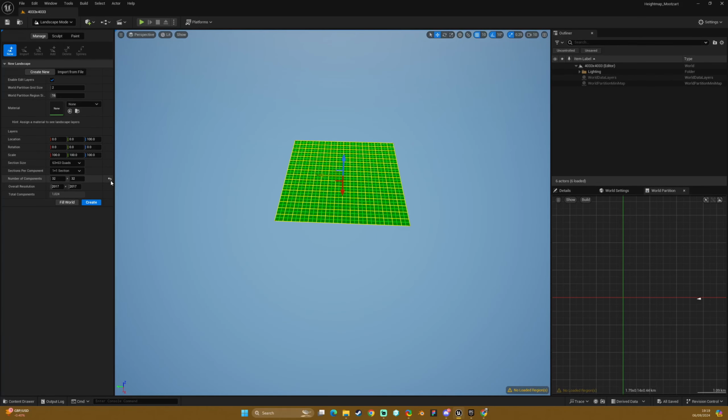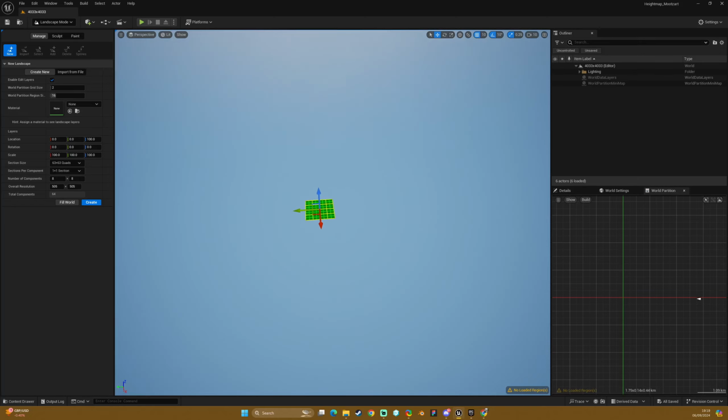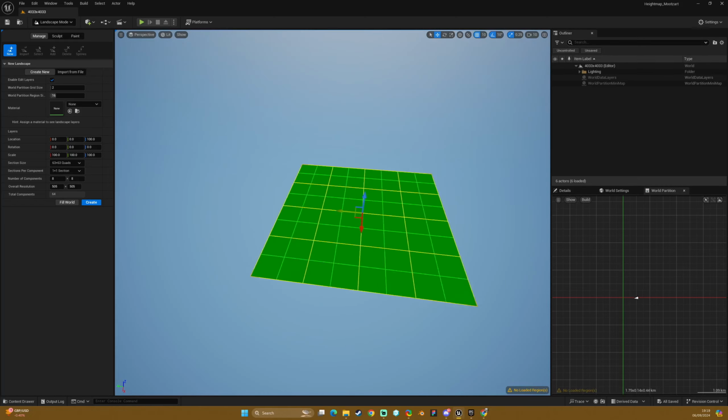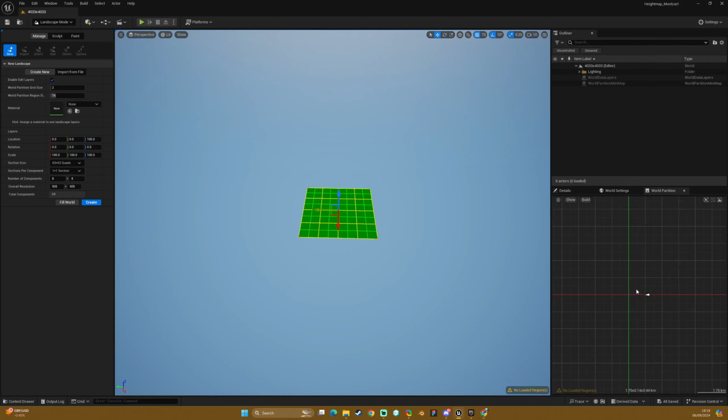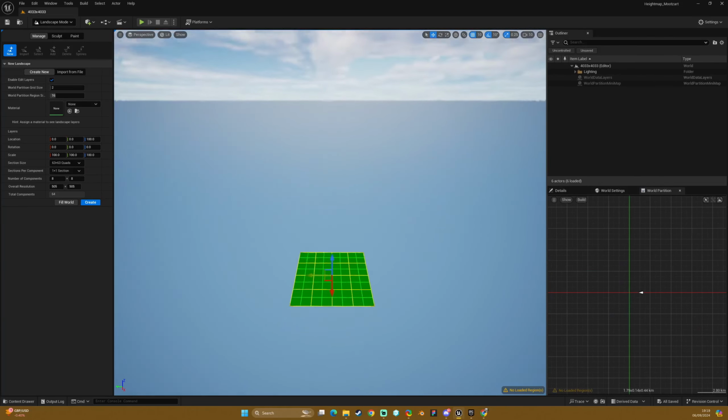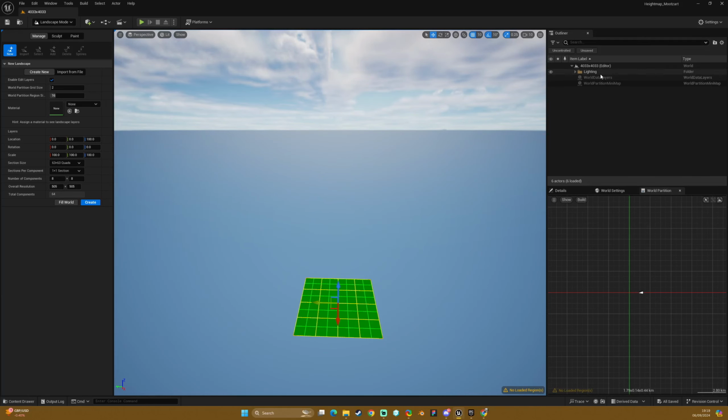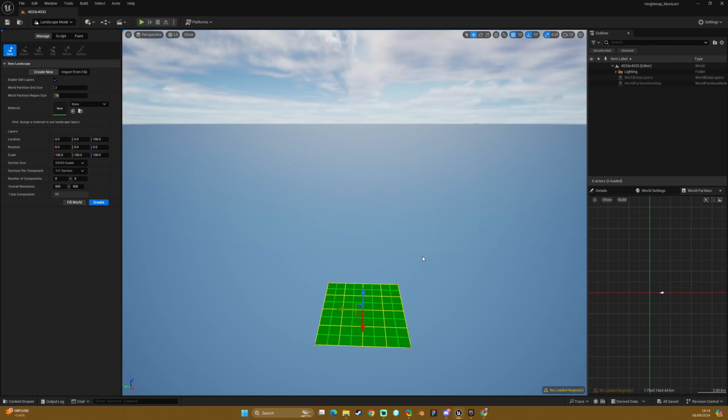We are now on to the 4K map for world partition setup in our free Heightmap tutorial. I have basically just copied the lighting folder from our previous video over into a new level, which I have named and saved 4033 by 4033. As far as setup is concerned, it is almost exactly the same, other than a few adjustments.